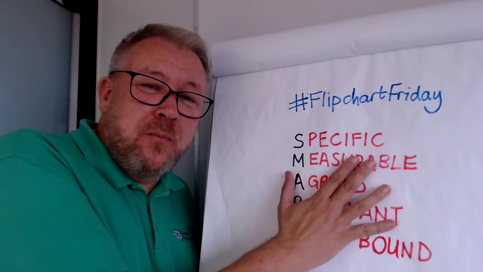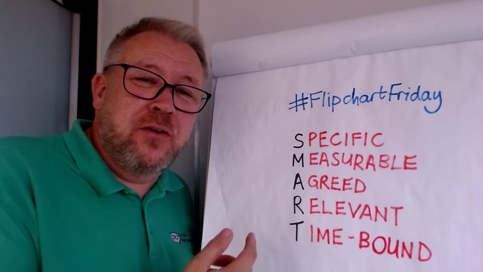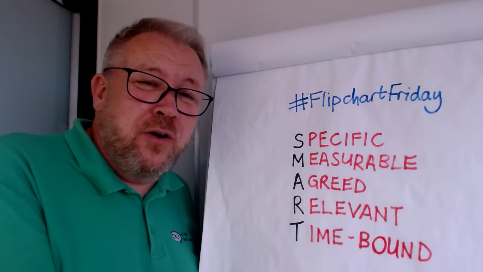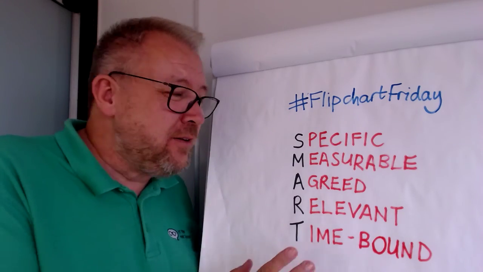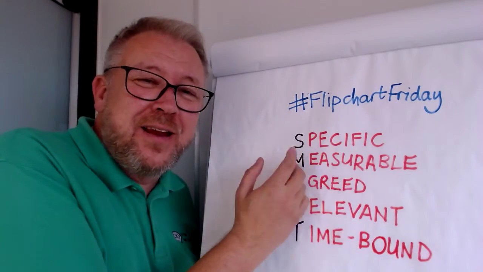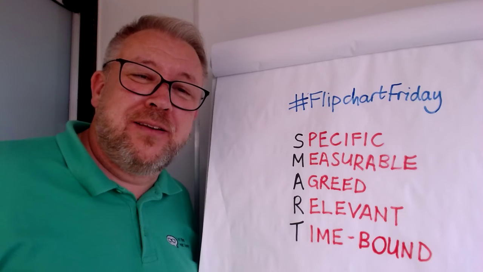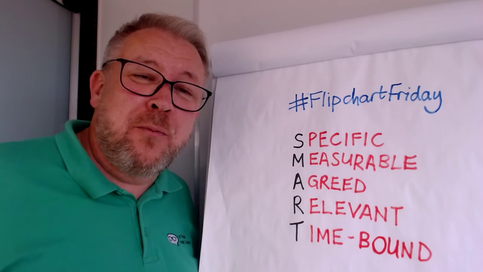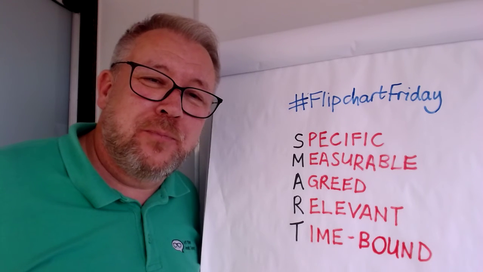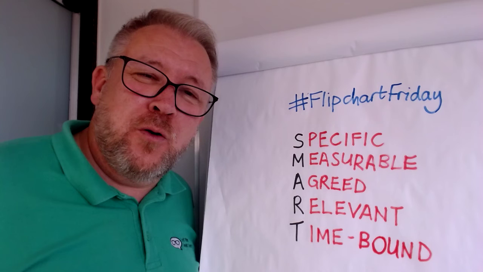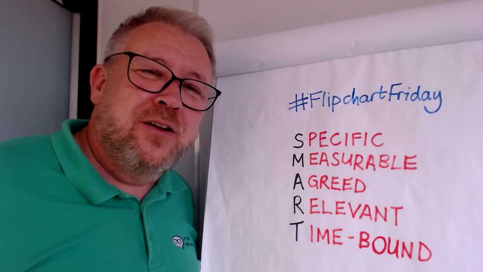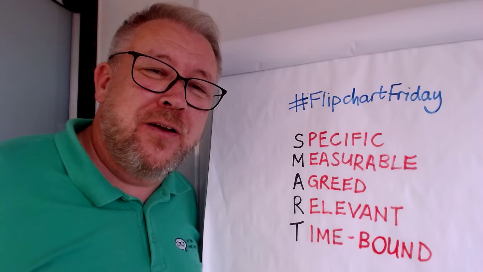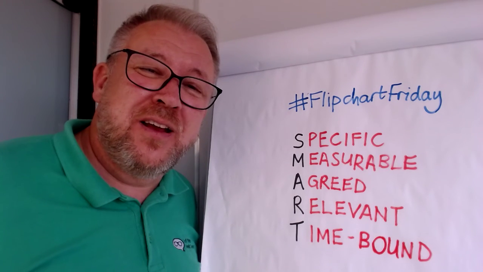However, whatever you've got, as long as you've circulated it with the sponsor and the audience, maybe for the audience at the very beginning of the presentation, and there's agreement, then when you get to the end of the presentation, you can use the same things that you said to check whether you actually achieved these things, whether the objectives have been achieved, or if it's just an overall aim, whether that has been achieved as well. So there's some thoughts for you on specifically showing the outcome of a presentation ahead of actually doing it, so that you can agree it, so that you can measure it, so that you can check it.